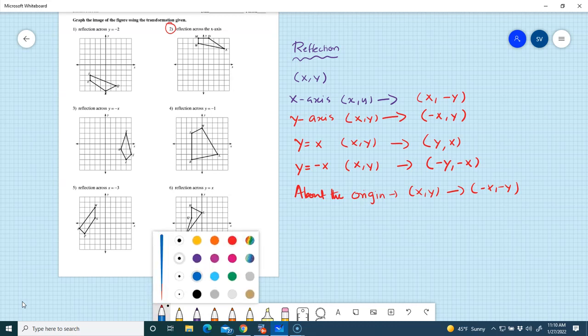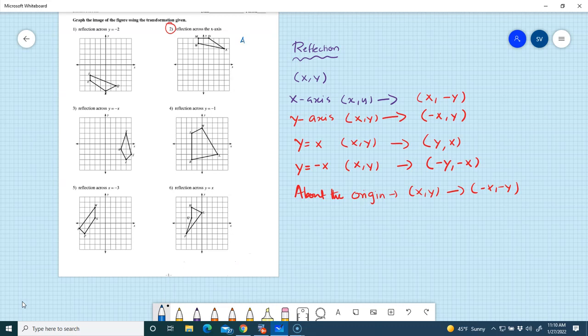Across the x-axis, the coordinates xy will change to x, minus y. If you need to perform a reflection successfully, you can start practicing like this. Write the coordinates first. So the vertices are A, W, M, and P. What is the coordinate of each?